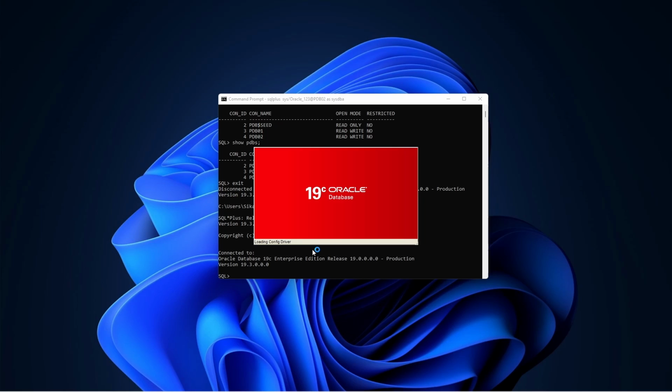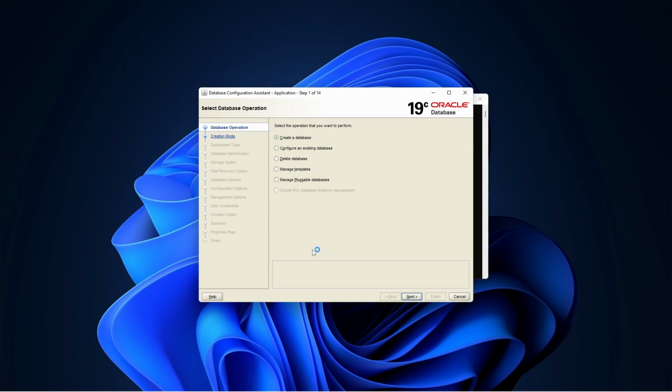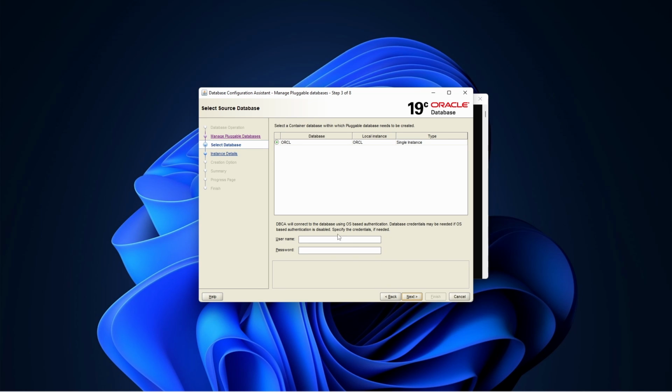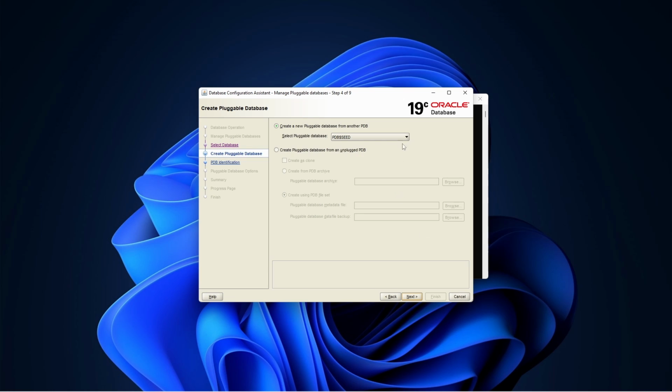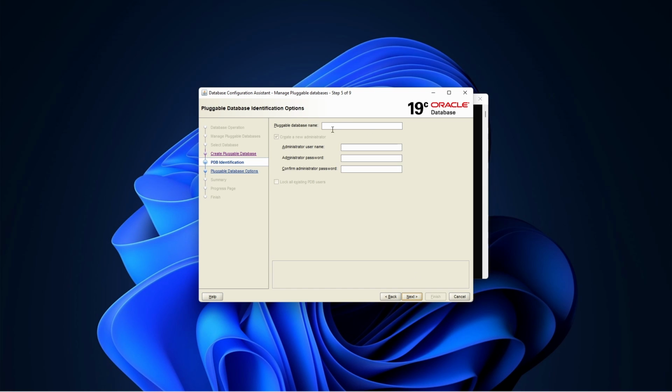And by the way, to add using the command line, it's a single command, not lengthy steps you need to do. Okay. Since three are supported, sorry, I will add it as sys. So I will do from here, and next pluggable PDB03.